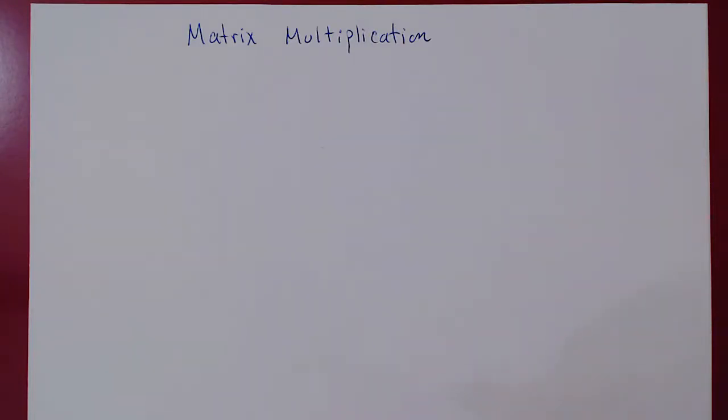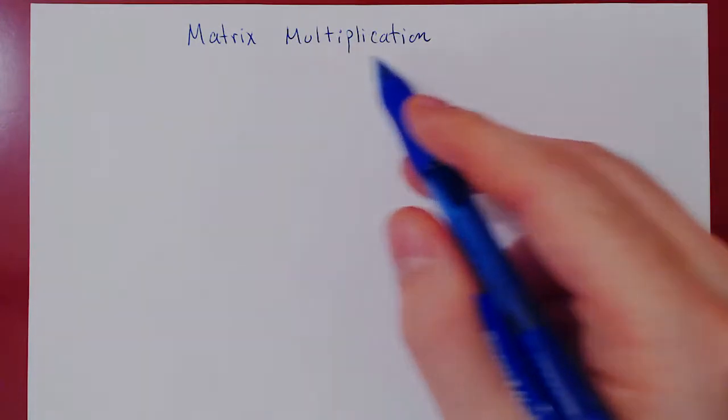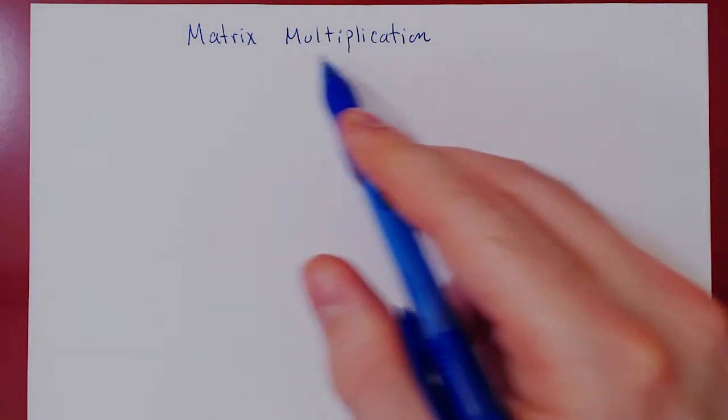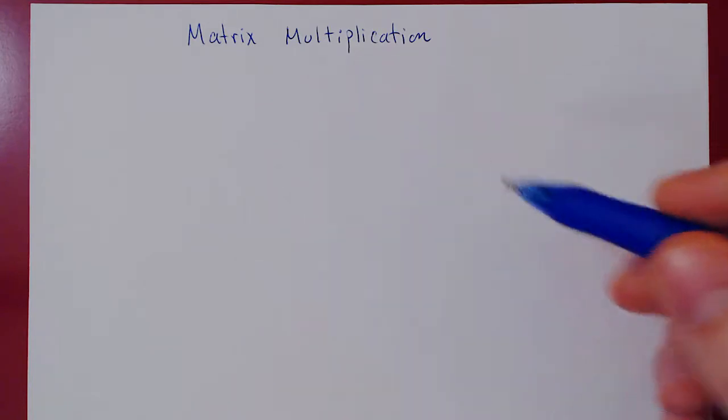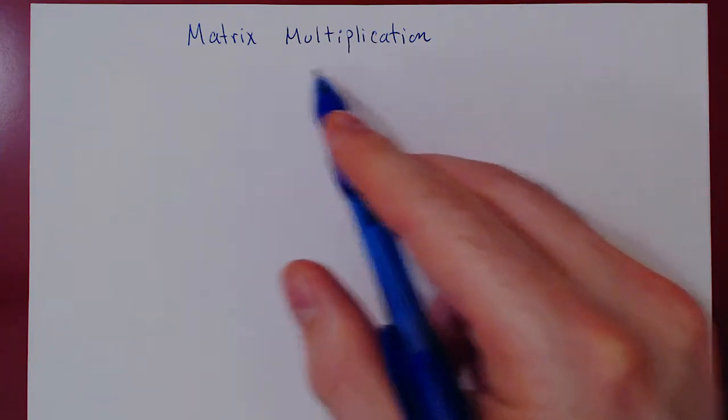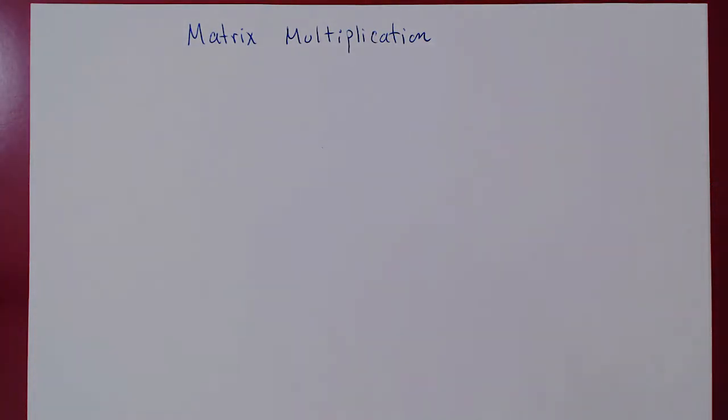Okay, so in this video, we are going to define matrix multiplication. Now, if you remember matrix addition and subtraction, we could only add matrices of the same size, and we would simply add corresponding entries. And you may wonder, well, is it the same thing for matrix multiplication? If we have two matrices of the same size, we could multiply their corresponding entries and define multiplication this way between two matrices. This would actually make sense, but it would not be very useful matrix multiplication.